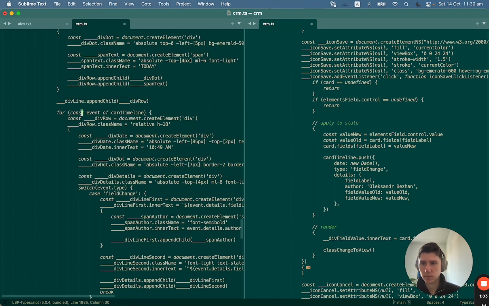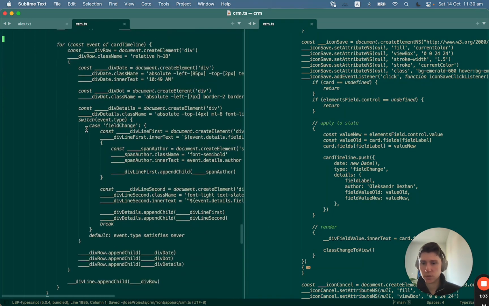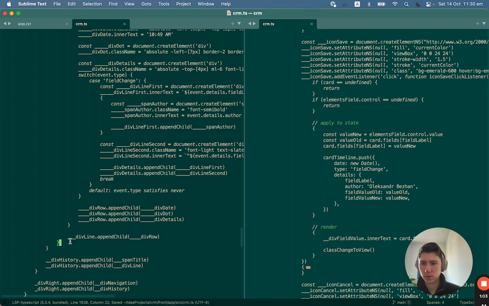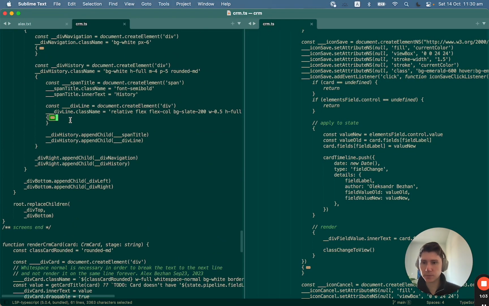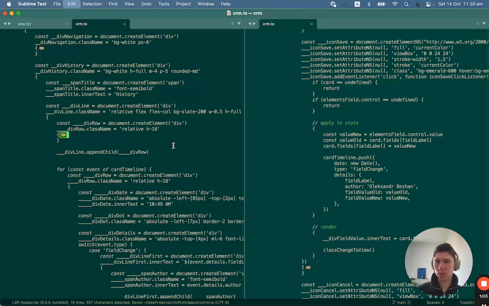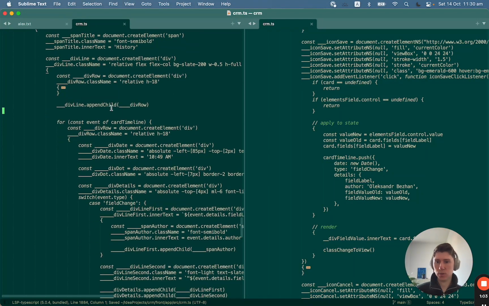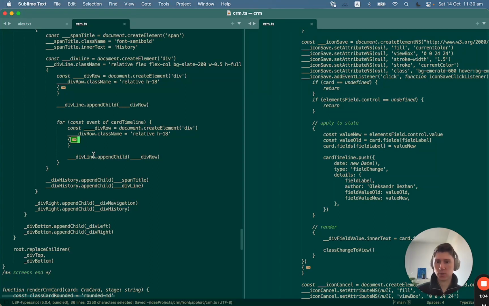Like that. That's first. Next, I want to understand what is the right way in this case to extract a function. We create a div row and then initialize it with stuff inside and put it in the line.